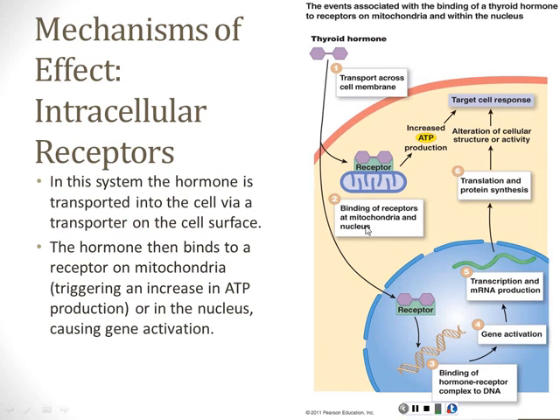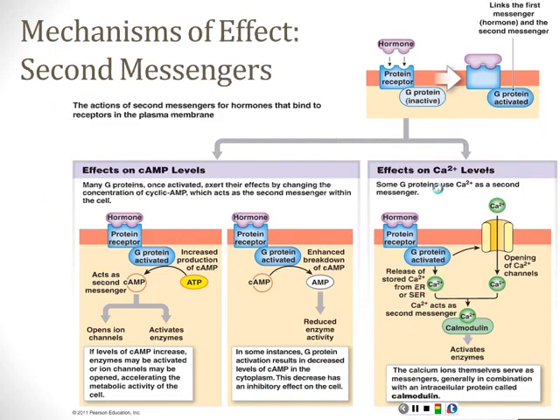All right, mitochondria, and then in the nucleus, same thing as the steroid hormones. Thyroid hormone together with its receptor can turn genes on and off too. So it can get a cell to trigger into mitosis or cell division. It can turn a cell up or down, essentially. So these are intracellular receptors. So we had three mechanisms of effect.